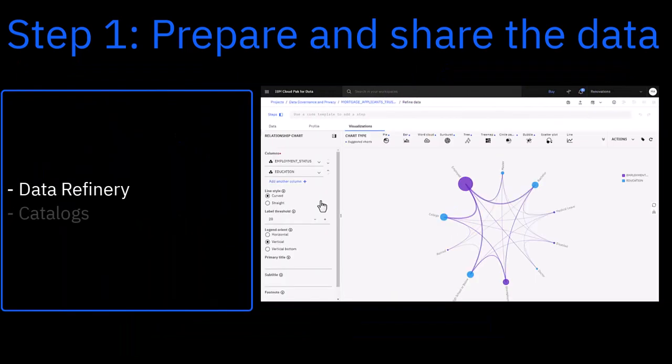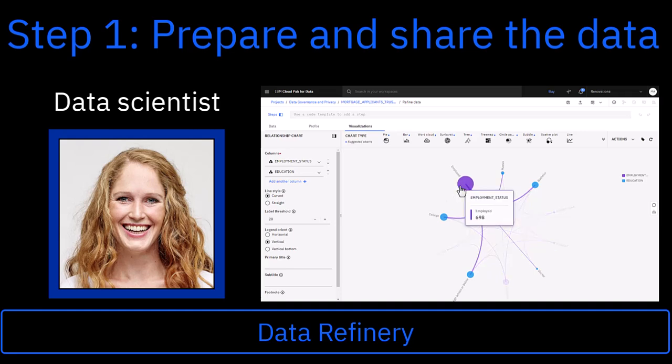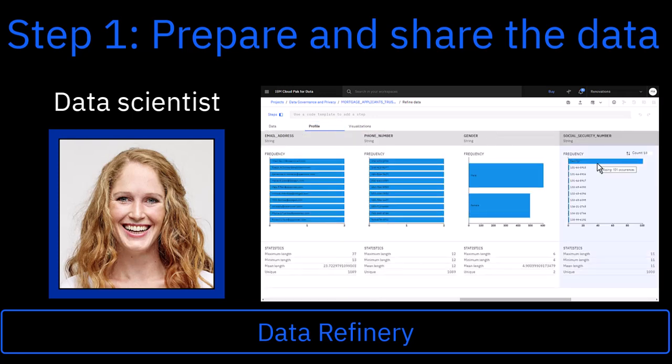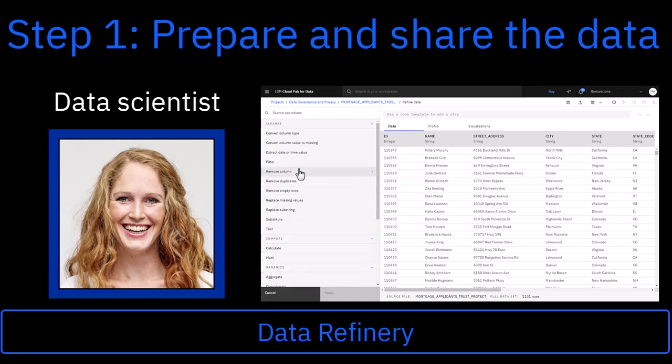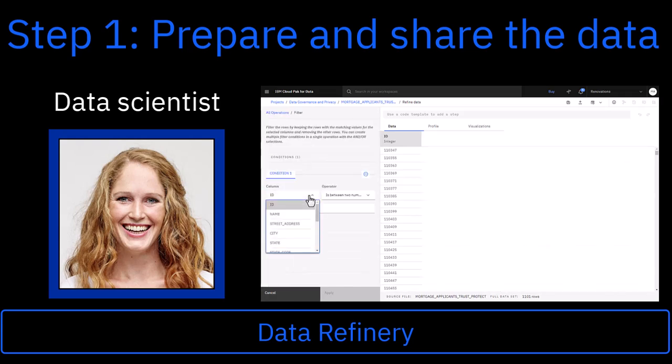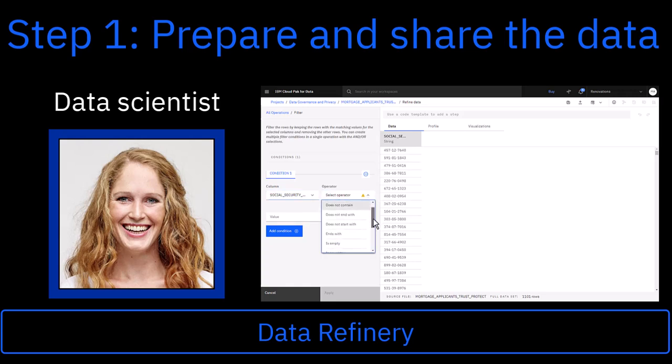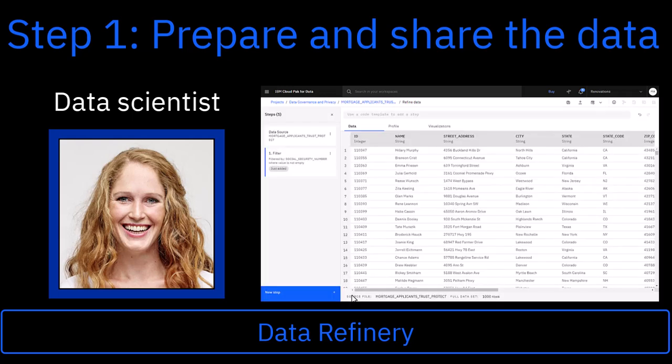Your data scientists can use Data Refinery flows to cleanse data to fix or remove data that is incorrect, incomplete, improperly formatted, or duplicated. They can shape and customize data by filtering, sorting, combining, or removing columns. In their project, Golden Bank's data scientists can use Data Refinery flows to refine the data and prepare it for training a model.